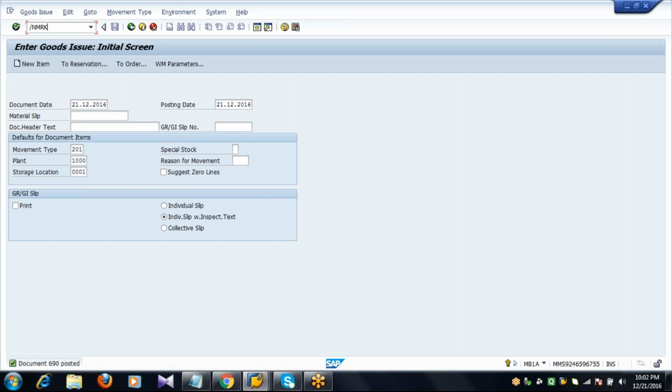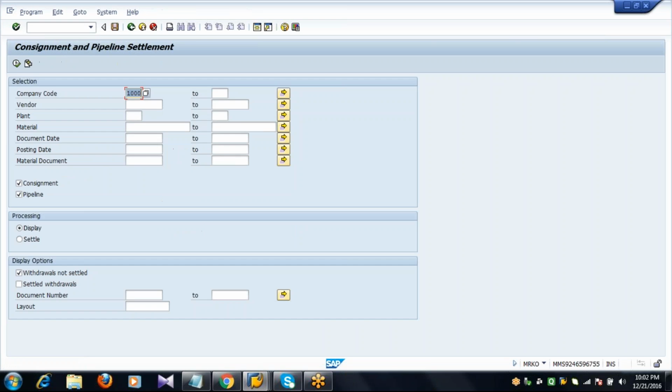Then create the pipeline invoice or pipeline settlement, using the same transaction code MRKO. Enter the company code, vendor, plant, material. This time activate pipeline, activate settle.